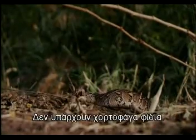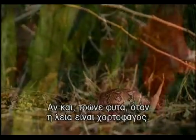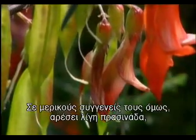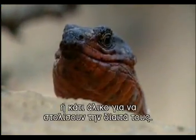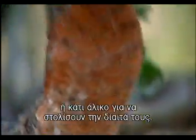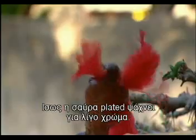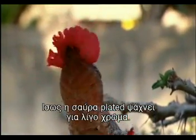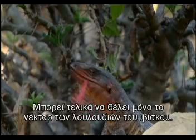There's not a vegetarian among snakes, though they do eat plant material when they eat plant eaters. But some of their relatives like a few greens, or a bit of scarlet to brighten up the diet. Maybe the plated lizard has an eye for colour, or maybe what it's really after is the sweet nectar in the hibiscus flowers.